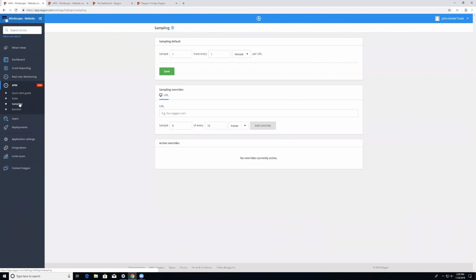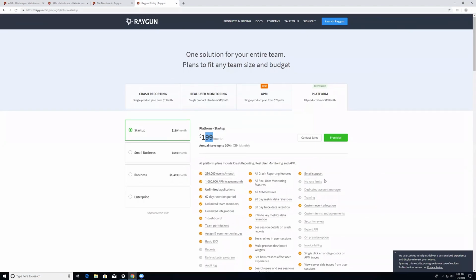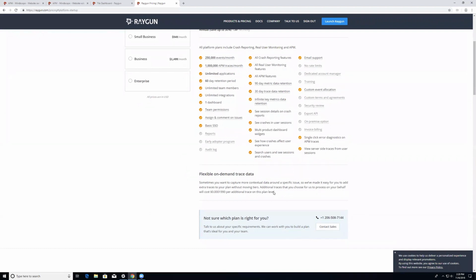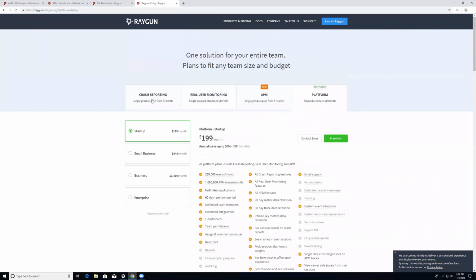What happens too is, let's say you went along and you picked this one, but you actually went to 1.2 million. We do have controls in there for overages. So in this case, a fraction of a fraction of a fraction of a cent per trace after that. So if you're bouncing around a level, we won't just move you up to the next tier. It'll just basically allow you to go up by a few dollars at a time. And for anybody on the webinar that's using other Raygun products, we are thinking about bringing that type of change to these other products so that folks aren't having to decide about jumping between major price points.